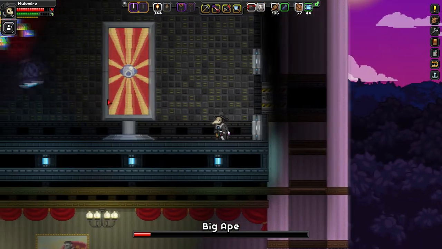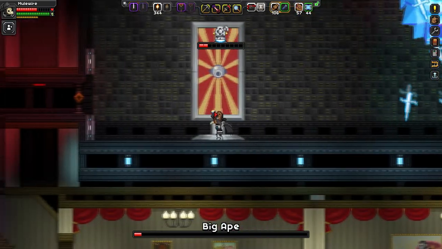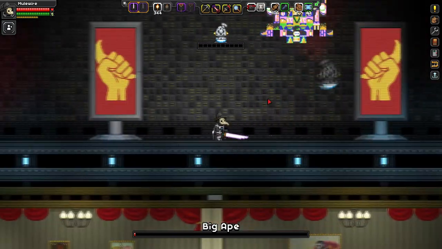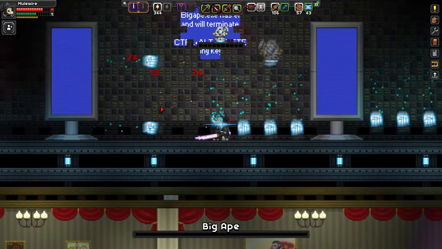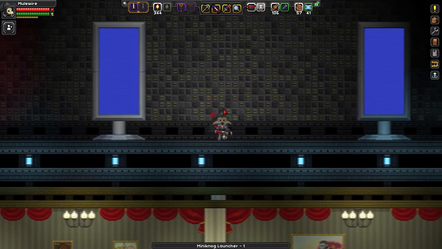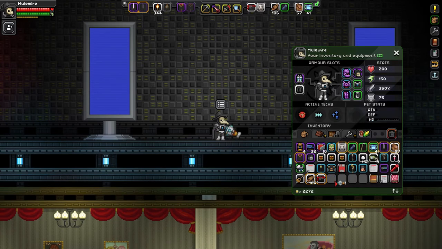Ooh, that took the shield down quick. Okay. That was a hit. And one more. Ready? That didn't hurt. Ooh, Miniknog launcher. What are you? Miniature missile launcher developed by top Miniknog scientists. That's a unique weapon.